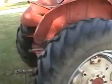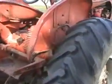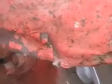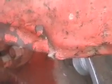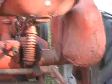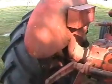The right rear fender has a couple of dings in it that could be fixed. A couple of little areas right there. There's a little tear in it, probably where they turned too short with a plow or something behind it, got caught in the wheel and pulled it up there. The left fender is in real good condition.